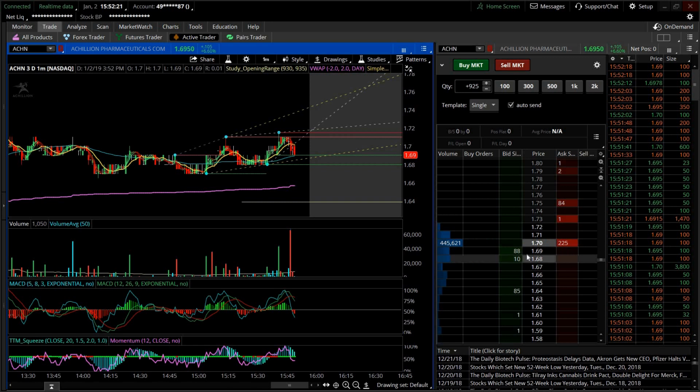So as of right now, the resistance is winning big time because look at the numbers; they're way higher than the little guys. Does this mean that this will hold? No, it could break. Somebody can come in and buy a million shares and it'll break right through there. So the idea is to keep an eye on what's happening here.